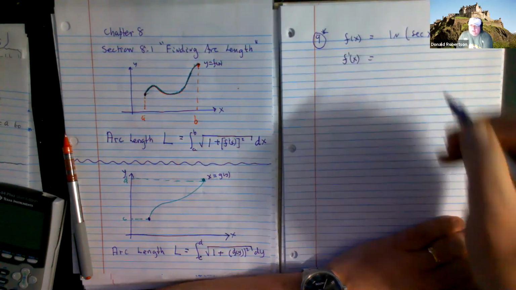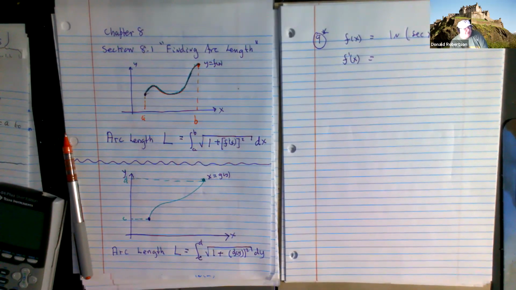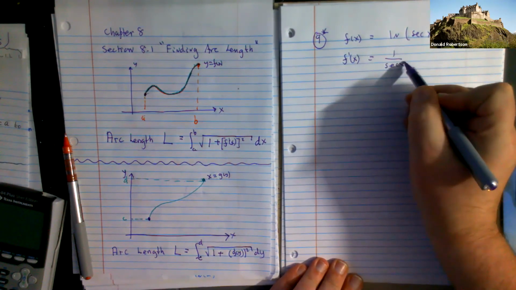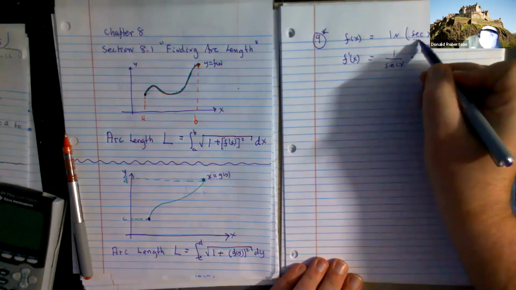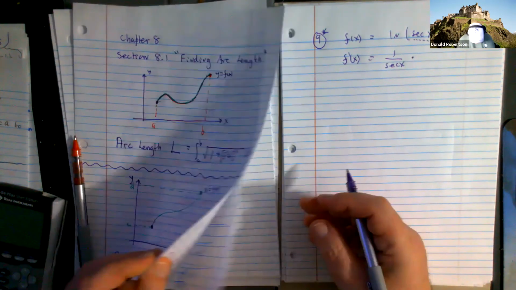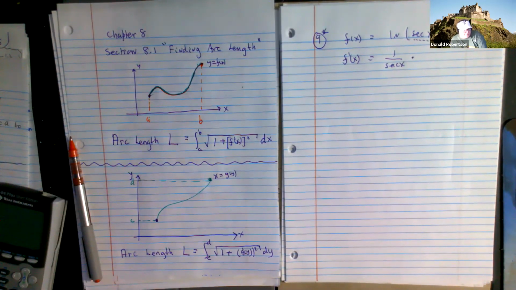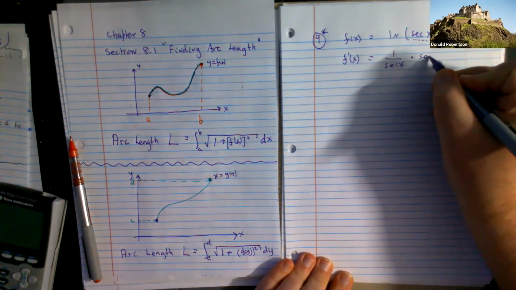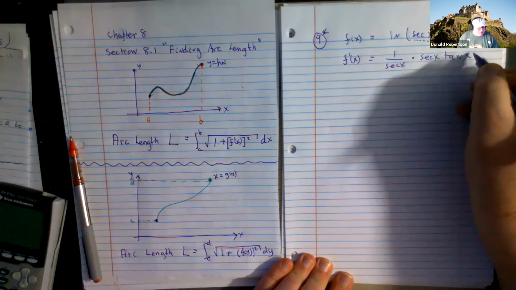If you want to differentiate the natural log of secant x, we call that a chain rule. Remember Calc 1 chain rule? So if you differentiate a log, you get 1 over the thing, followed by the derivative of secant x. Have I got my guy handy? Yeah, I do. Go for a volunteer. I'd like you to get it right, but at least have a shot at it. What's the derivative of secant x? Maybe you've got it written somewhere. Secant x tan x. Well done. So you did have it written somewhere, or you just have a good memory.